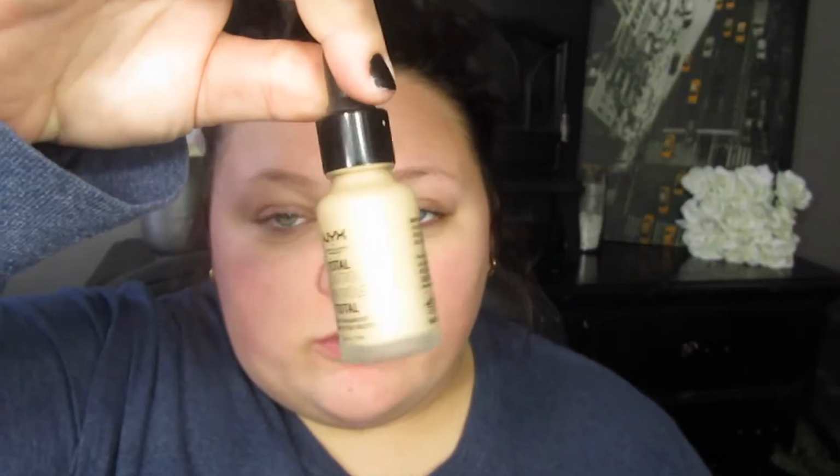Okay, so for foundation, we're going to be using the NYX Total Control drops because this stuff says that it's supposed to be full coverage with 4 drops for your whole face. I've never had that luck. Not with a brush, not with a beauty blender, but we're going to try it with the Silisponge.